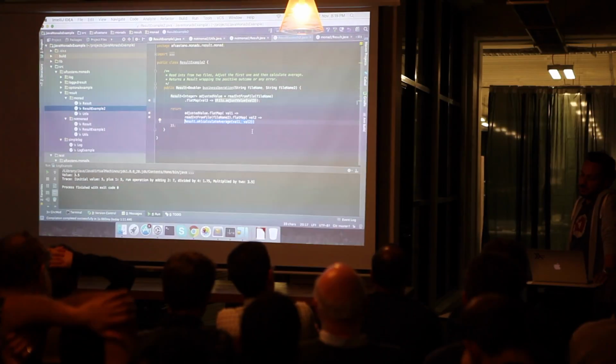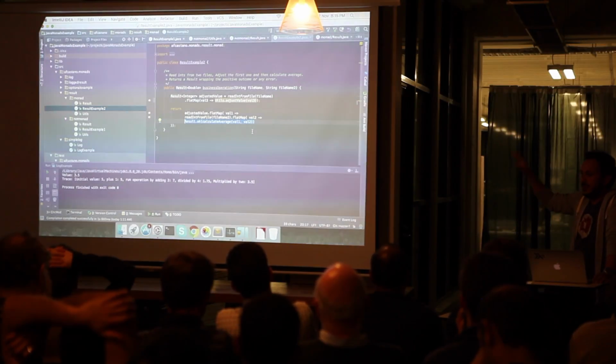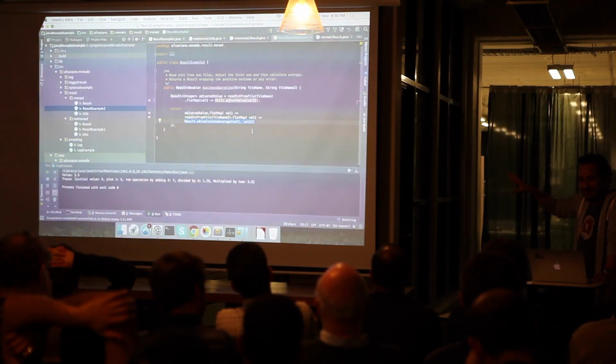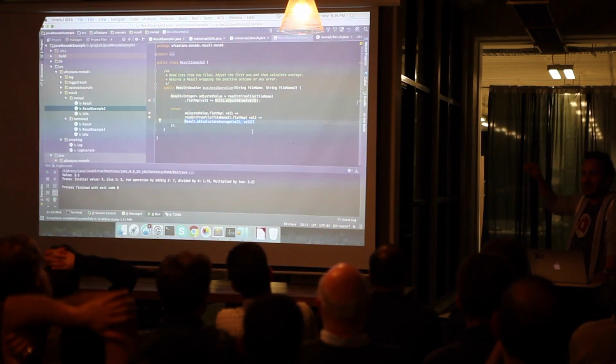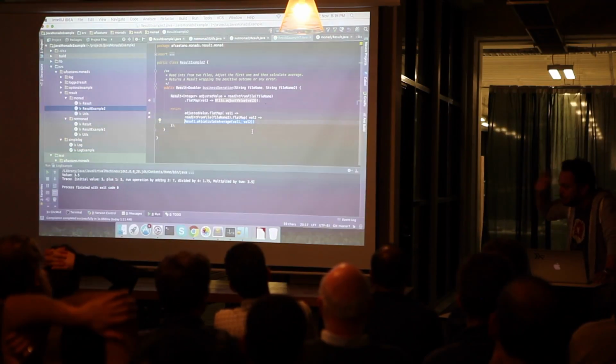Super similar to the optional, a different monad. And every single Java class that conforms to the rules, that has a flat map and a unit, can be composed the same way.